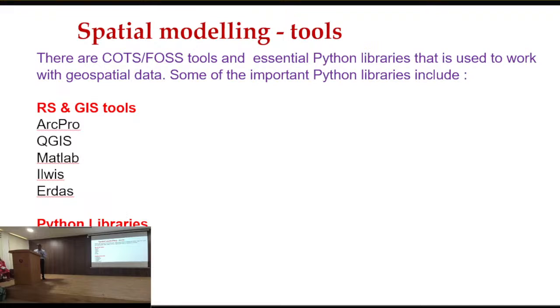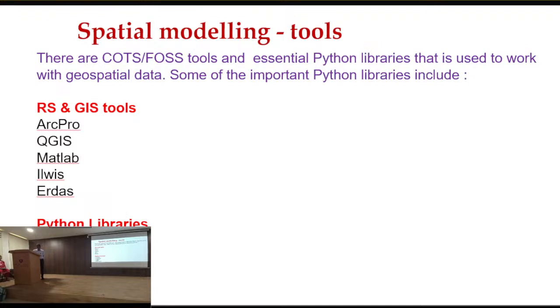The reason I am giving you these examples is that you have to choose appropriate tools for your applications. Suppose I am doing mathematical modeling, for me MATLAB will be better. If I am doing GIS and remote sensing, QGIS will be a better one. So you have to understand what the convenient tool is for your application development.